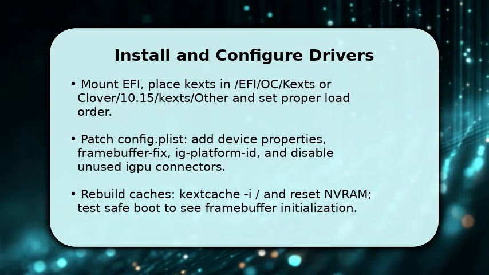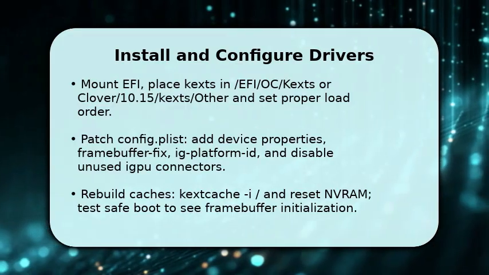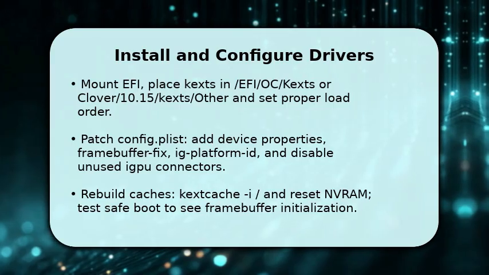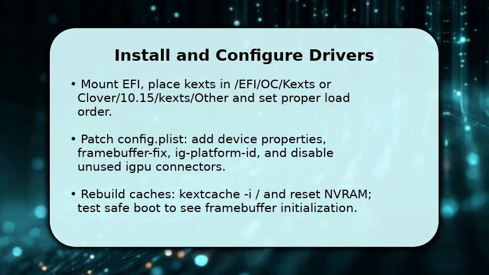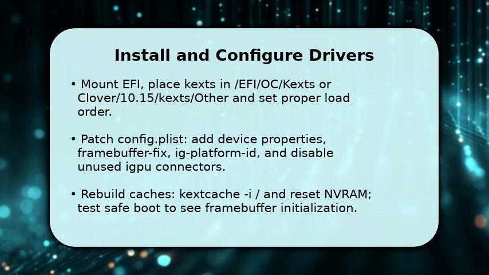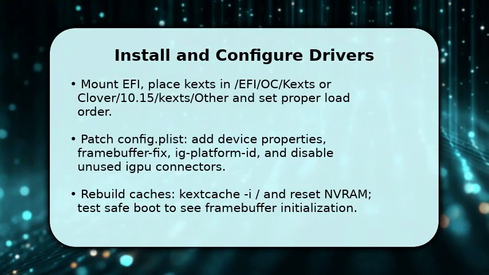You'll now mount the EFI and copy the kexts into the bootloader's kexts folder, making sure Lilu loads before WhateverGreen and the framebuffer kext. Edit config.plist. Inject device properties for the HD 4000, apply the correct IG platform ID, and include framebuffer patches tailored to your SMBIOS so connectors match.